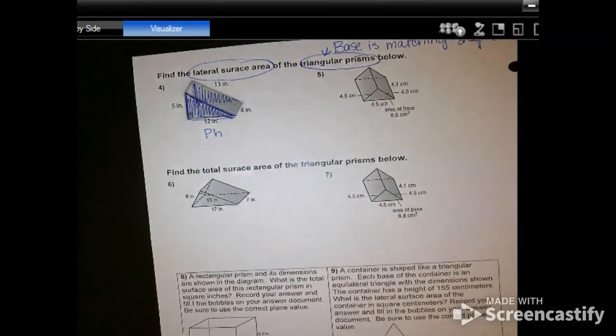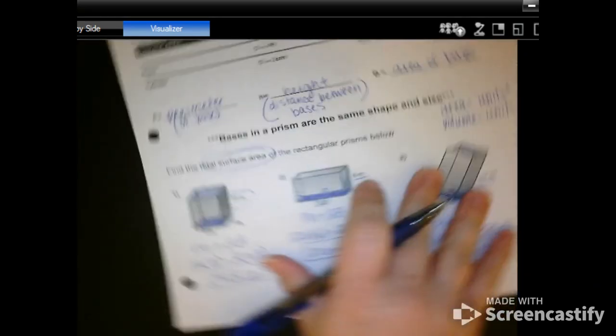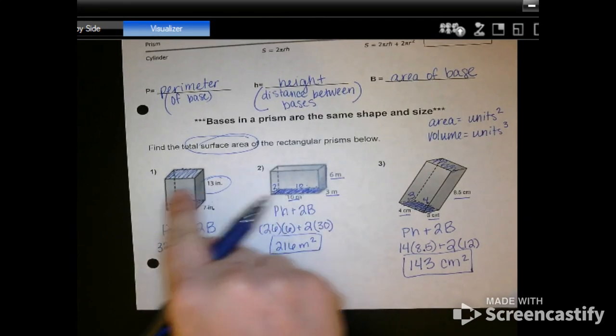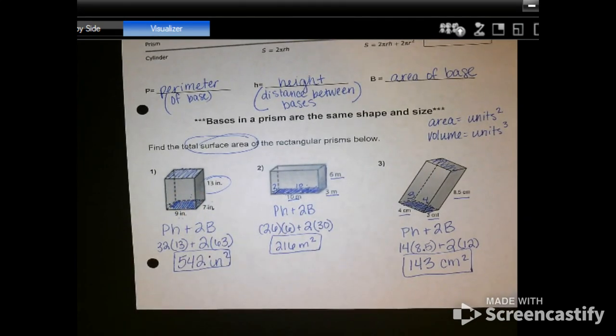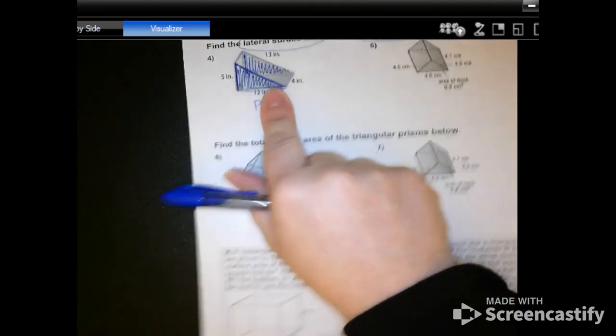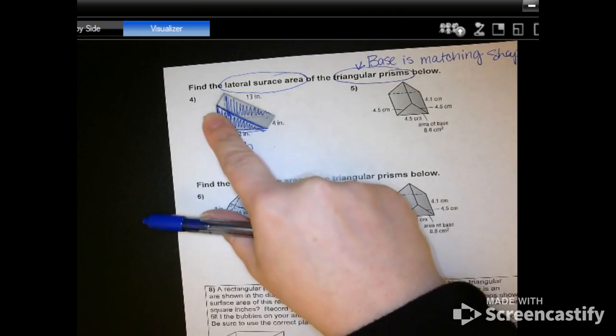Y'all are so overcomplicating this. When we found the perimeter of our bases on the front, did we just take all 4 side lengths and add them up? Yes, 3 times. Y'all did not complain. We are literally doing the exact same thing here. We're just focused on our one base.